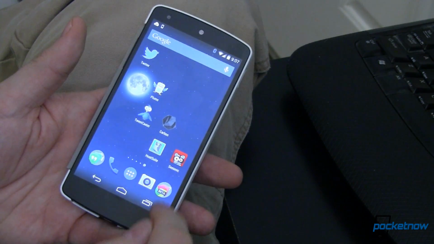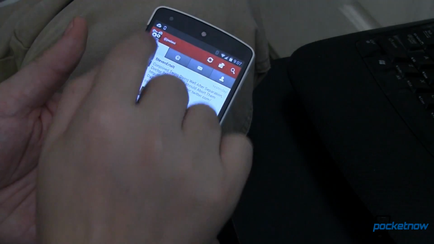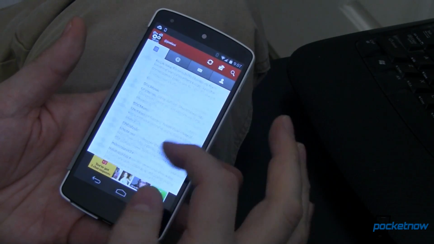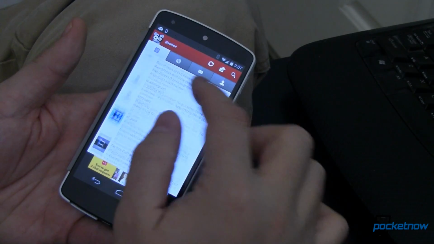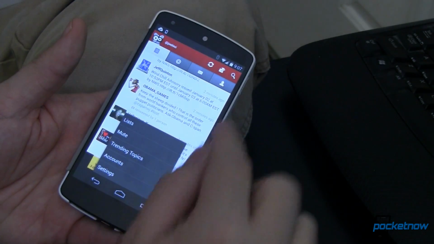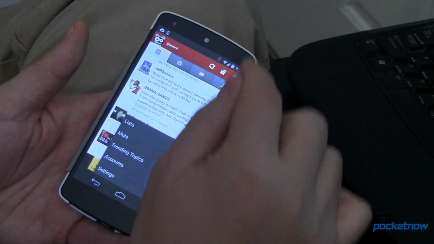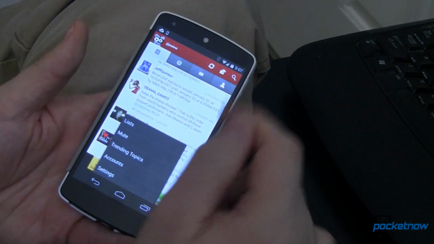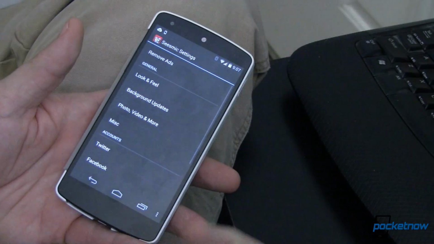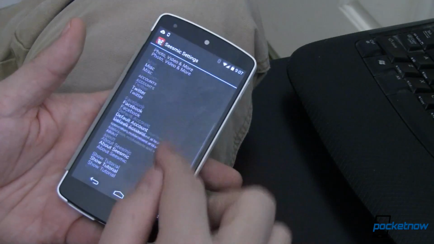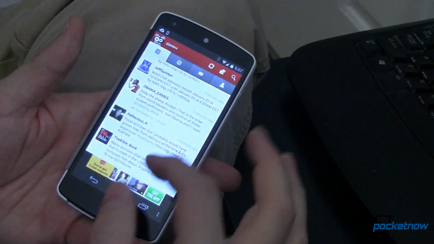Another aggregator of sorts is Seismic. Cute little raccoon looking guy there, and again, paid by ads unless you go professional with the upgrading to the professional version. This is a little bit older of an app. You notice it doesn't have the hamburger menu, it doesn't have some of the other stuff. It's got the more button down at the bottom. Not quite keeping up with times, but still very, very nice, very fluid.